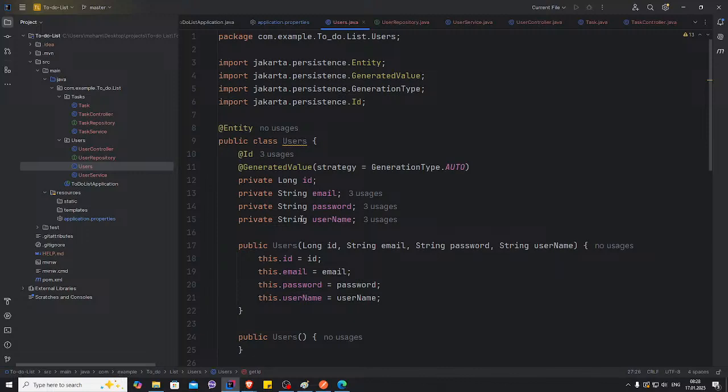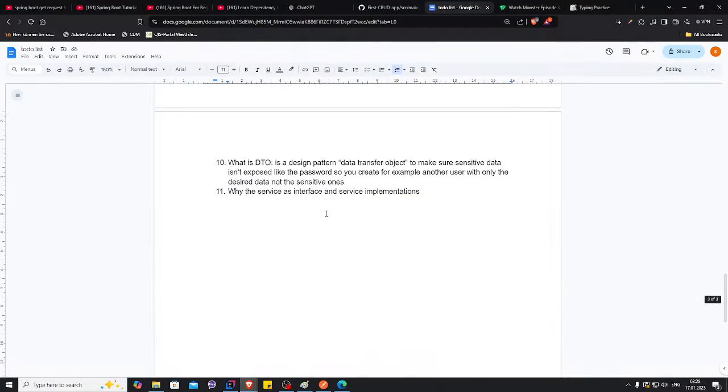I guess I understand. But how will the data be exposed? That's the question. I understand that it's used so that instead of handling the user's password inside the controller or stuff like that... Okay, that's a good subsequent question for that.